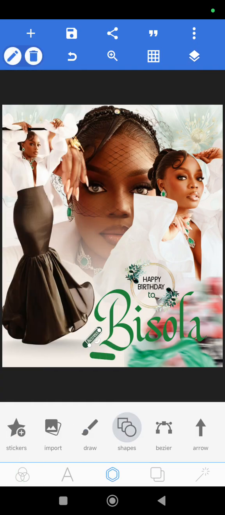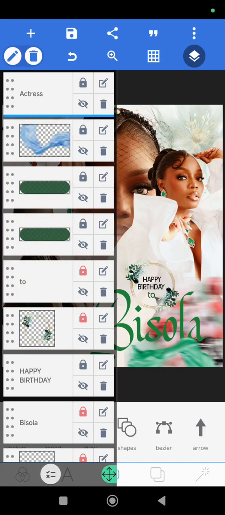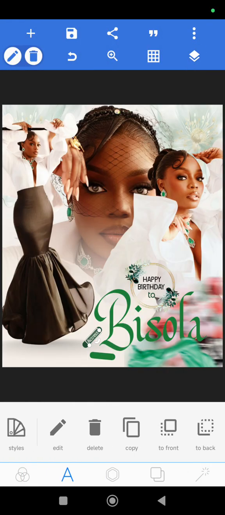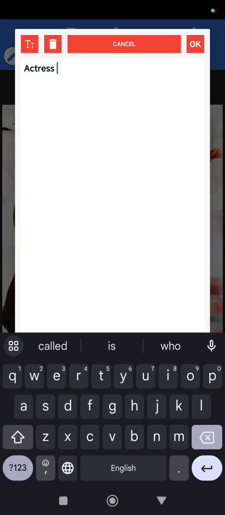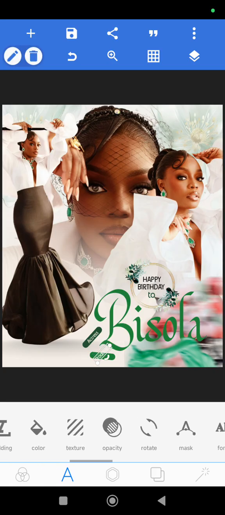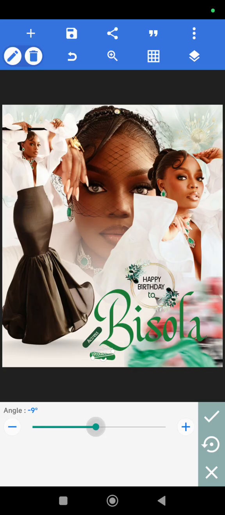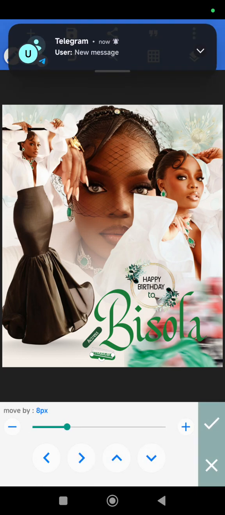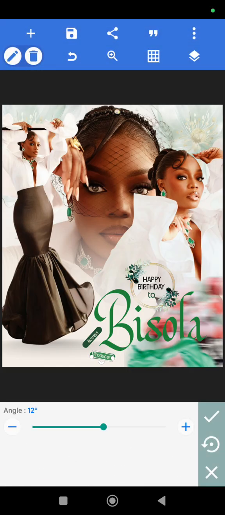Then from there, let me copy it again. Let me just write producer, copy. Let me write producer. So let me come again, I will rotate it here. Yes. So this is the function of this rotate here. So let me come again. So you can decide to just see what I'm doing. Yeah. I will come to my position again.